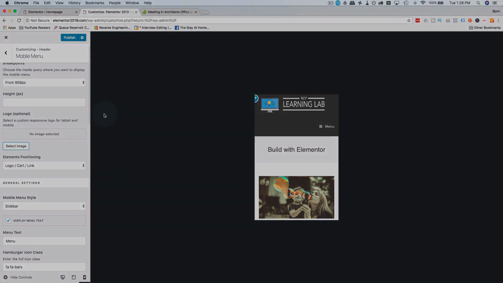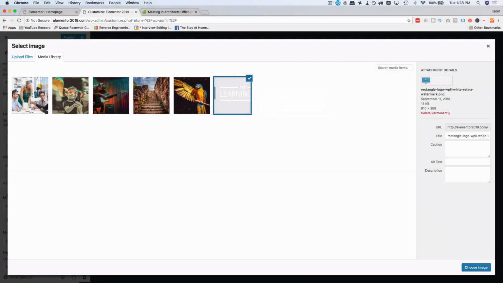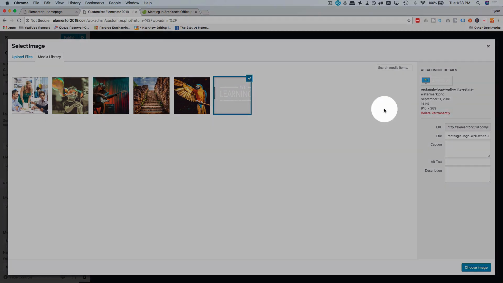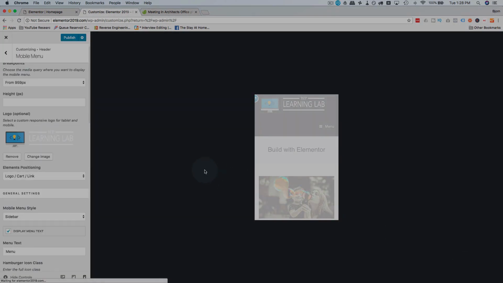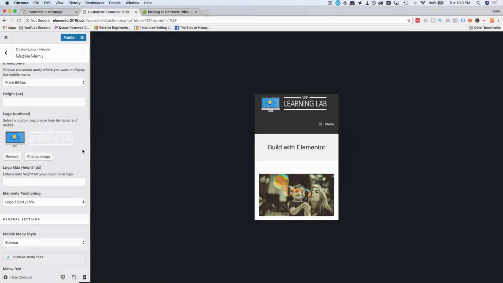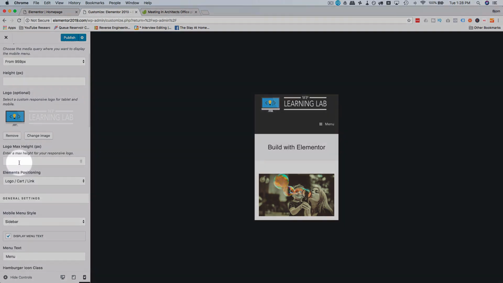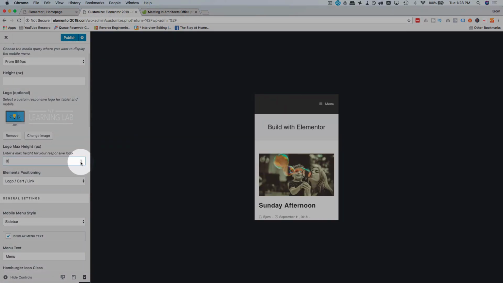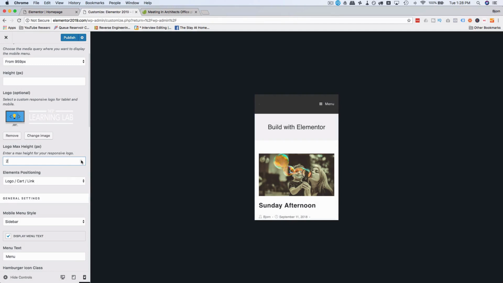Let's just replace the image or the logo with a smaller logo. Let's go to select image over here. Let's drag and drop this smaller one. Choose image. Sometimes, depending on the theme, you can just adjust the size of the image on mobile, and sometimes you just can't. Let's change the max height of the logo, and let's use that. Let's do more than 0. Let's use that to adjust the height, which is what I was just talking about.